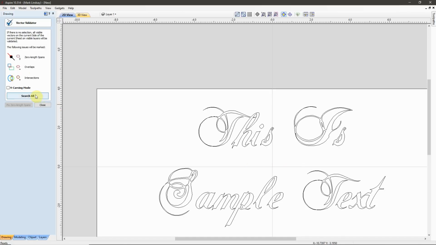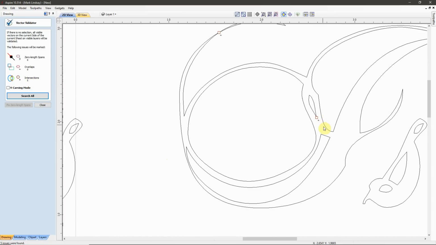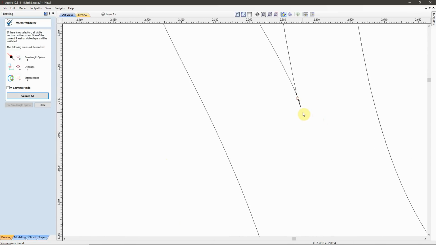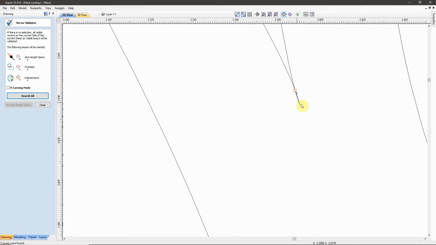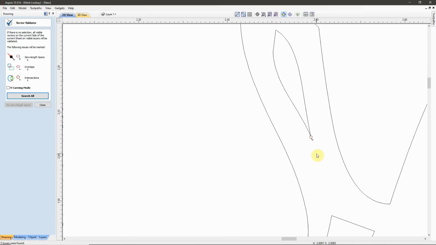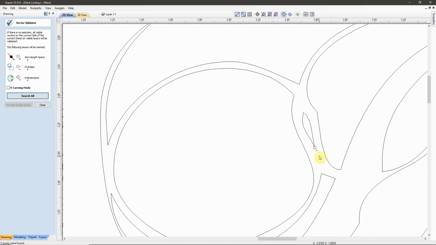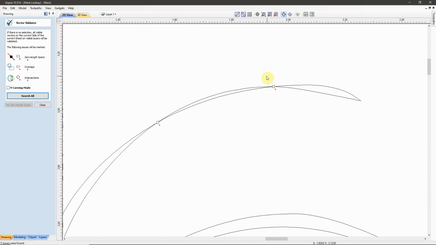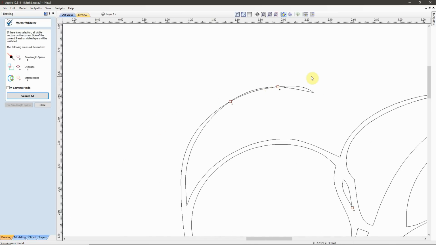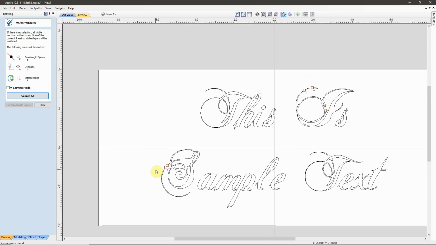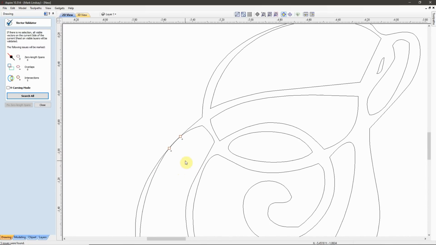So just for the record, we'll go ahead and search all. I have no overlaps. I have 5 intersections. And those are, again, more things like this flourish that comes down too far here and crisscrosses over itself. And this vector that crisscrosses over itself here, which will be fixed in the same way I have already demonstrated.